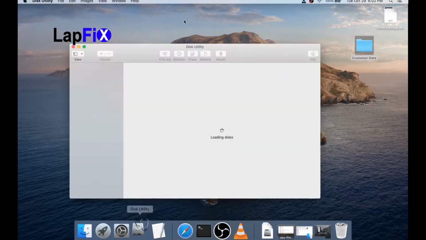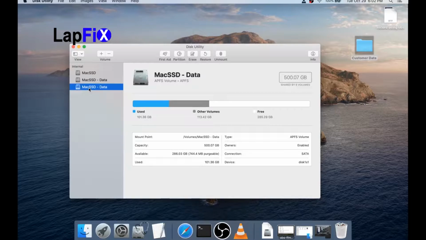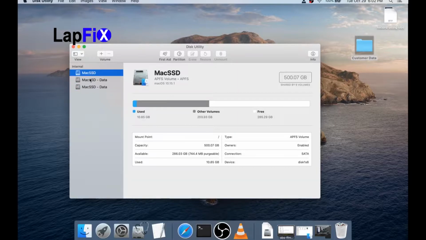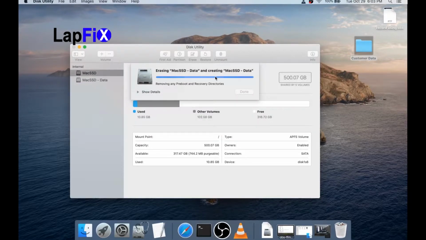Once you get everything that you wanted to transfer, you want to get that disk space back. So that's a lot of gigs. I just used 162 gigs just for that one. So let's go back to Disk Utility. All you have to do is just delete that partition that you just used before. All right, so all you have to do is just hit erase.